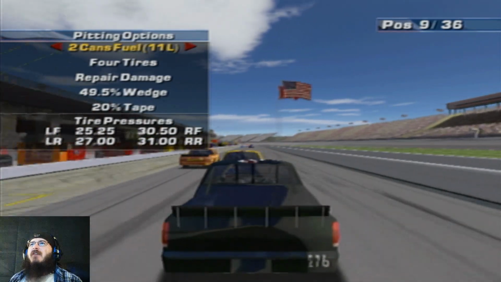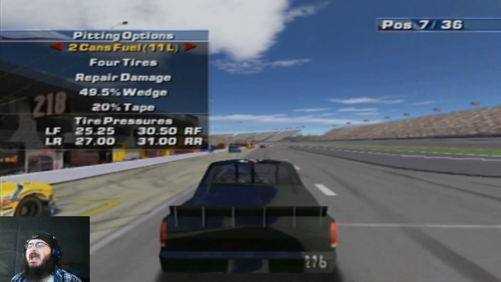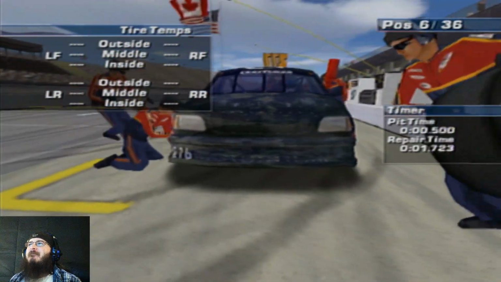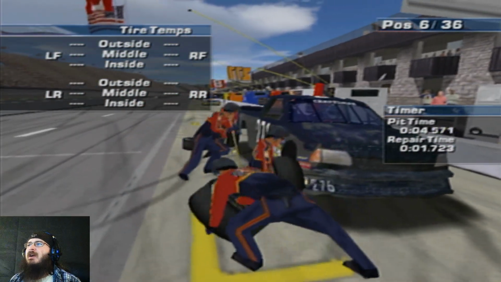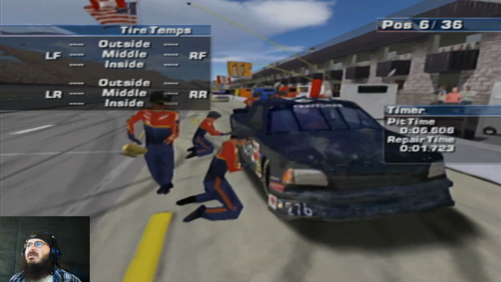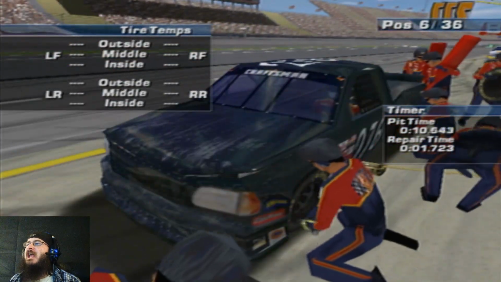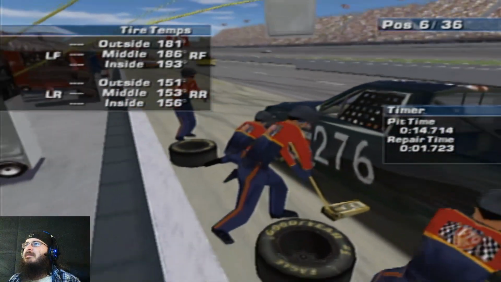Okay. Yeah, repair my damage. Only 11. Was that 11 laps for 2 cans of fuel? Yeah, probably went a bit on the extreme side. Less than 2 seconds for damage repairs. Okay. Now look at this pit animation. Guys are a little blocky here in Dirt to Daytona, aren't they?